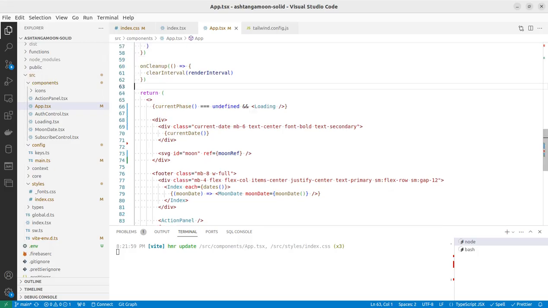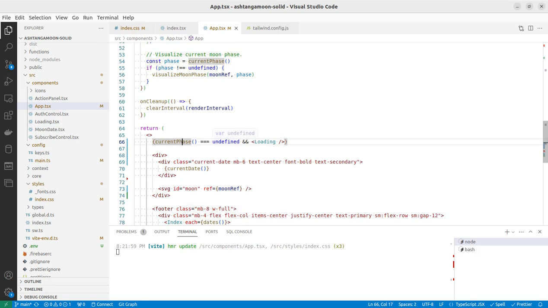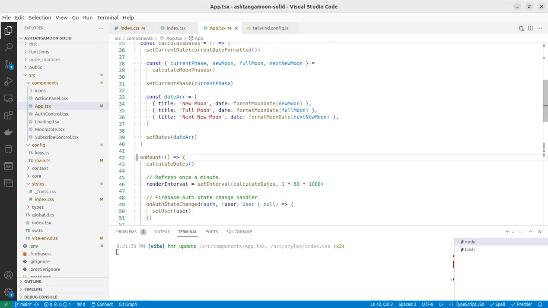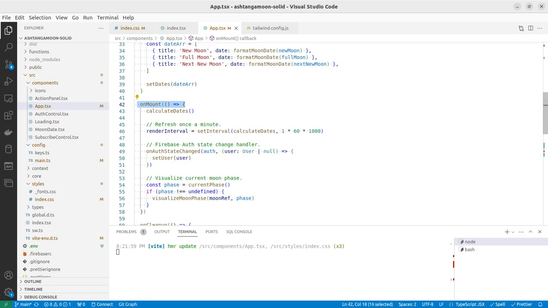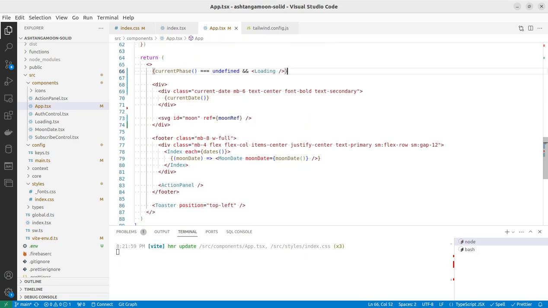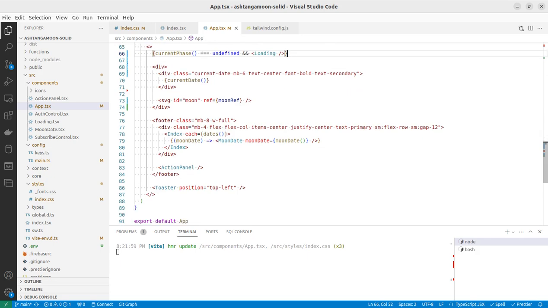I think it's because current phase is never undefined, because this onMount happens before the Solid.js application elements are generated, right? So we can still keep it, but I don't think we need it.